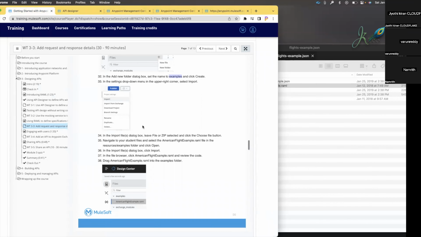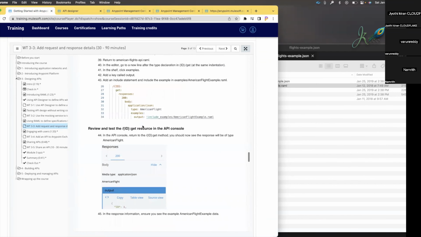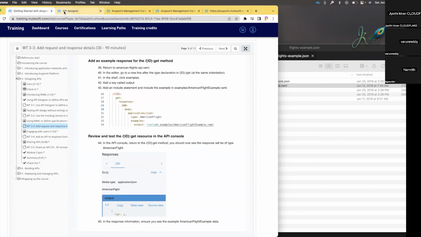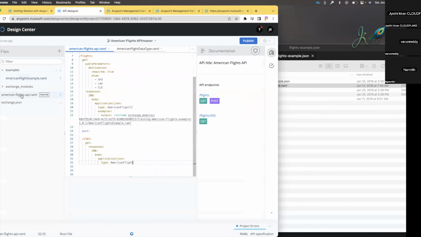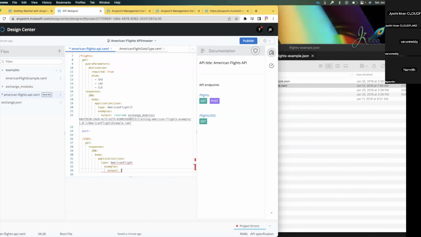So once I have it there, how do I import? Now I want to put this as examples. So I go back to my application here, type, okay, type is there. Now let's put examples, output just like above, import, include.